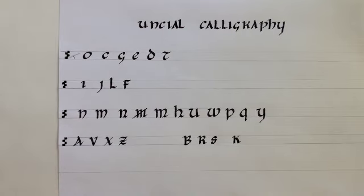And it's important to tell the students that we can't really take any shortcuts. We can't just draw an N the way we would do in one single stroke. You just won't end up with the same effect. So it's very important for them to know that each letter has a certain number of independent strokes that it is based on. So what I would suggest is introducing this style of calligraphy by grouping the letters.